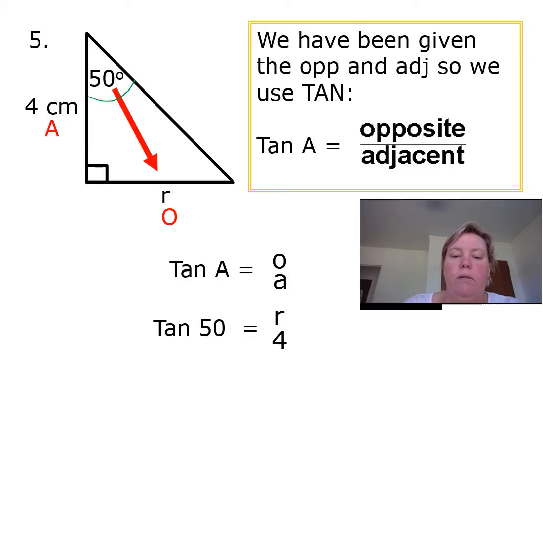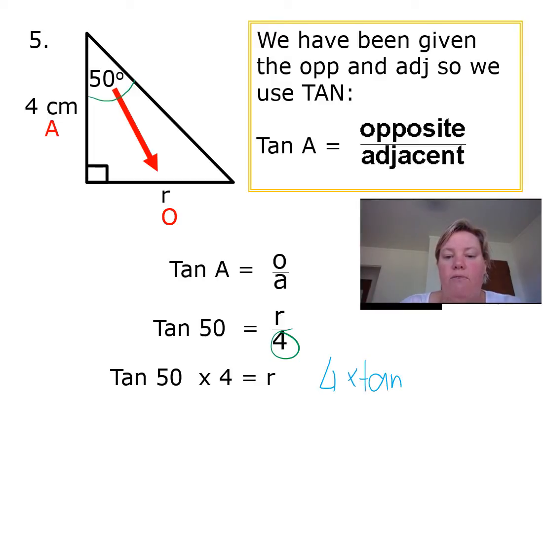I'm going to take that 4 and multiply it up to the other side. Okay, there we go. And if you remember, I said that I like to load mine in as 4 times tan 50. Oh, that's a nice color. Must use that one again. On my calculator, when you do that, you're going to get 4.8 centimeters. Choice. Very nice. By the way, if you wanted to find out the hypotenuse, you could just go and use Pythagoras because you've got 2 short sides. Cool, eh? And if you wanted the other angle, you could do that too because angles add up to 180. So basically, I've solved an entire triangle with one short move.